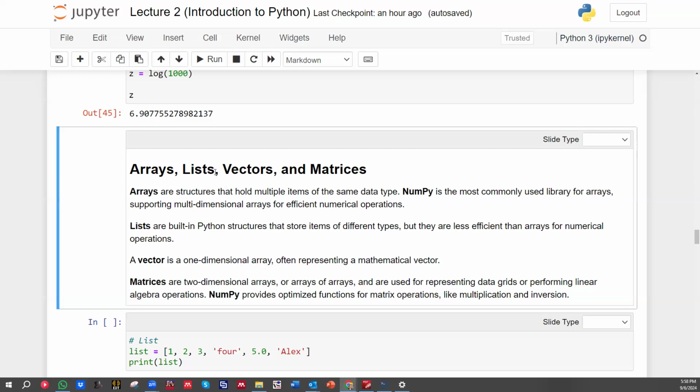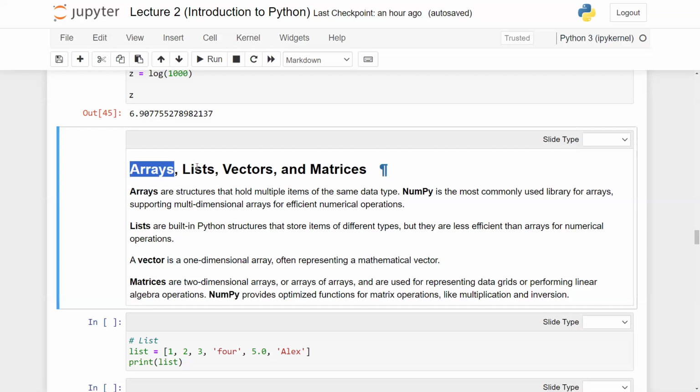Okay, so the way we arrange data in Python, pretty much similar to any other language, is arrays, lists, vectors, matrices, and so on.